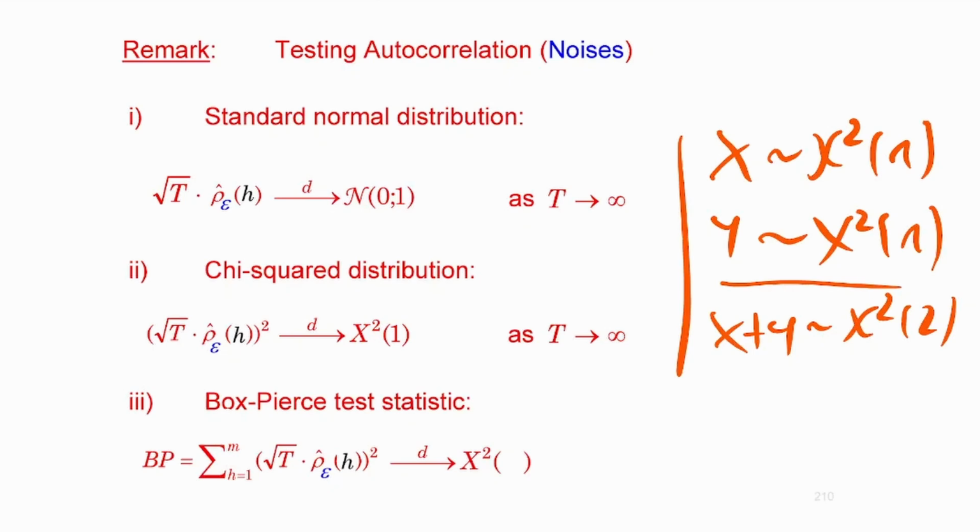Okay, so this is basically the fact that you see here, because I got m summands here, so that would follow the chi-square distribution with m degrees of freedom, because there are m summands involved in this sum, each following the chi-square distribution with 1 degree of freedom. And we assume that these things are independent. All right? Now, again, this is just asymptotically true, as the sample size increases. Only asymptotically, but not exactly.